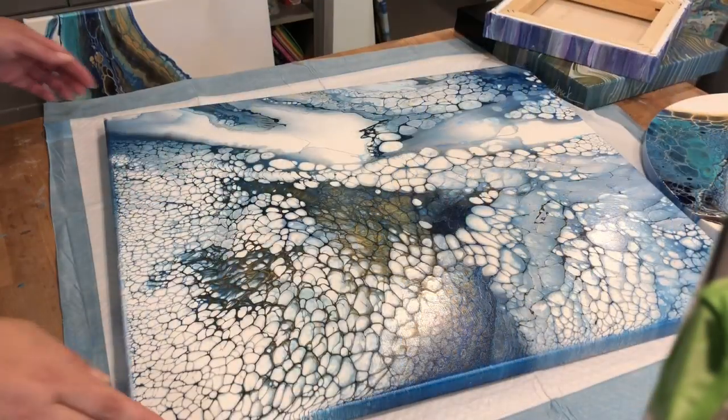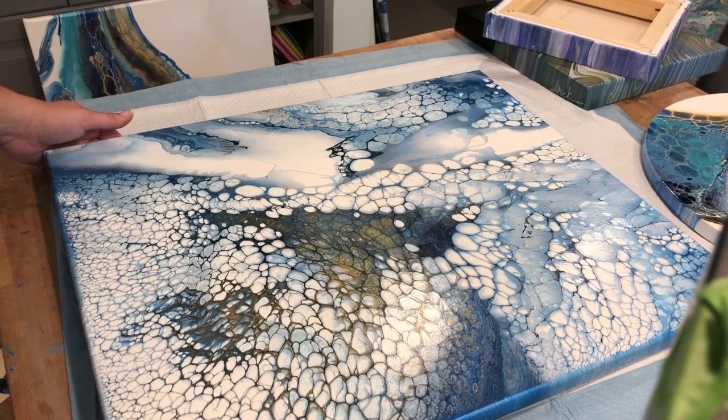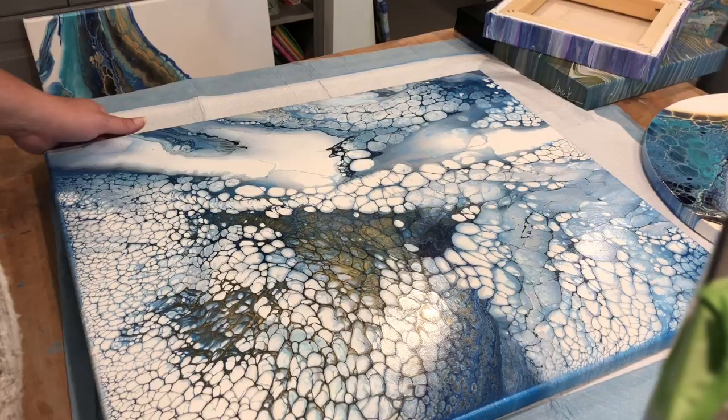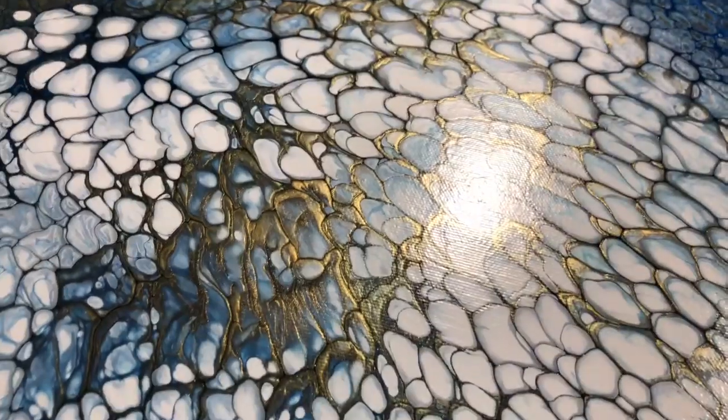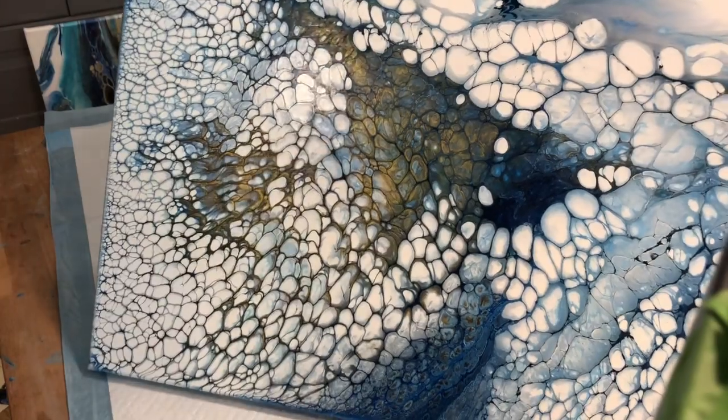I'm back. I've grabbed a few more pieces — lord knows I have so many. This piece right here — look at all that gold in between those little tiny pearls. This one was done with Liquitex pouring medium and I just absolutely love it. The gold in those cells in between the little pearl-like cells is really, really nice.